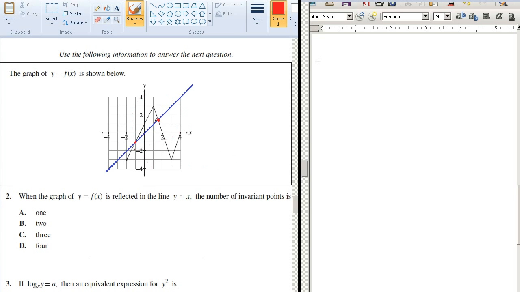So when we take this function and we reflect it on y equals x, all the points are going to change, except for these two points. Because they're right on the reflection line, so they stay put. So the answer here, the number of invariant points, stays at two because none of the other points are going to intersect with this reflection line. And they're going to stay intersected after the reflection takes place. So the answer is two.